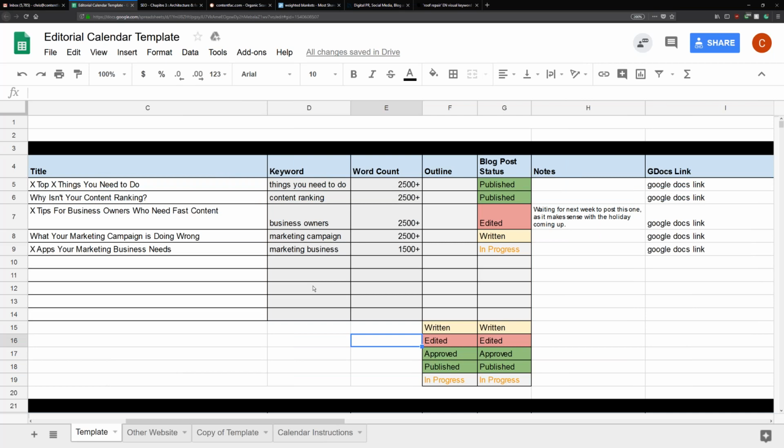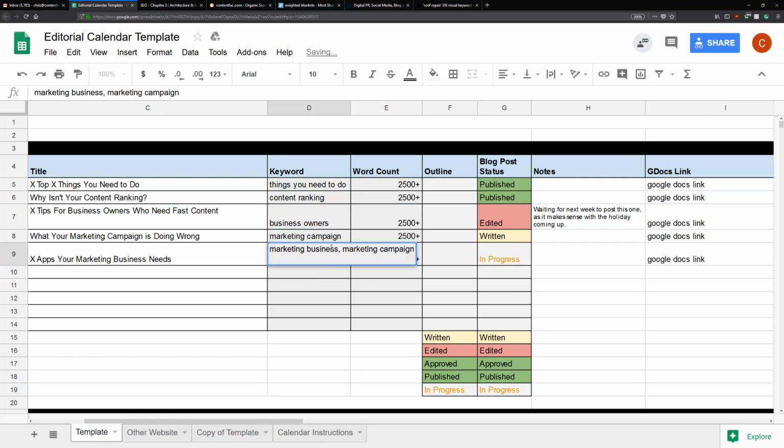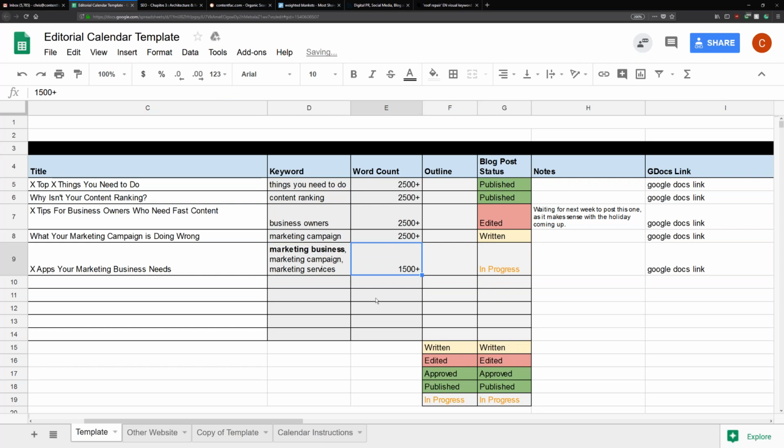Certainly secondary keywords are important because you're not just focusing on your primary keyword. If you're writing 2,500 words of content, you're going to have different sections, and we'll get into formatting, I believe, in the next training session. But you want to be targeting secondary keywords and related subjects because chances are you don't just rank for one keyword when you write a long blog post. We have some blog posts that rank for thousands of keywords. So there's a real opportunity there to strategically target secondary keywords that are related to the primary, and you want to make sure that's all accounted for in your editorial calendar as well.